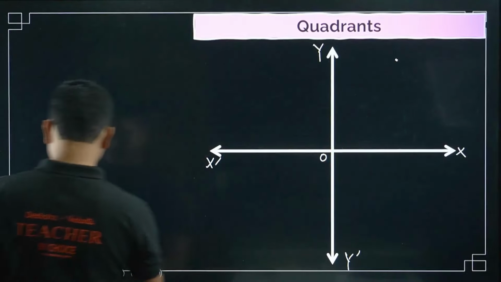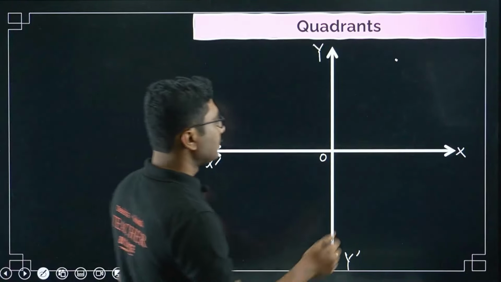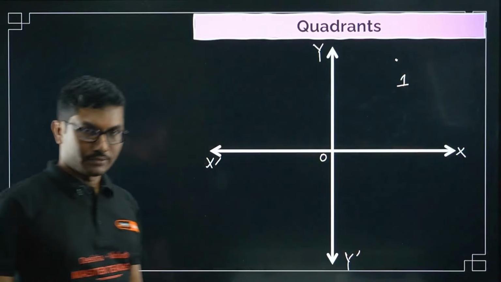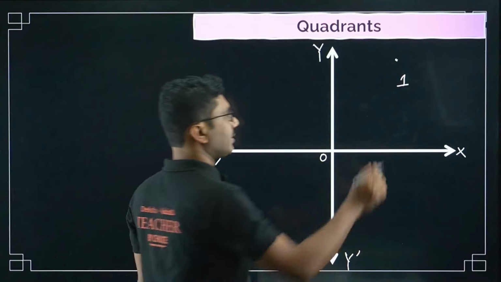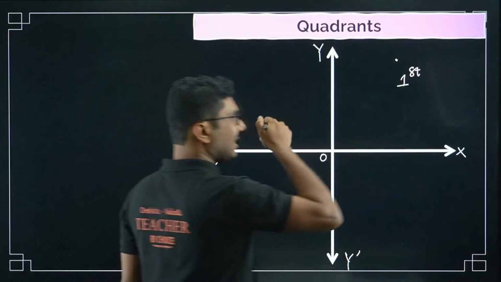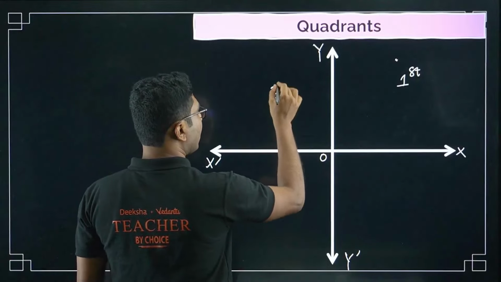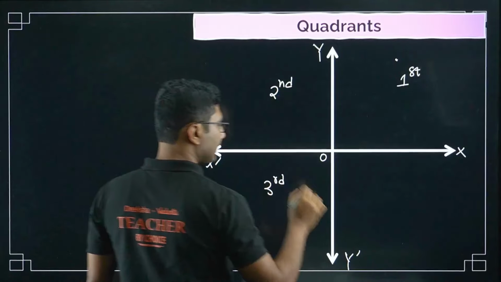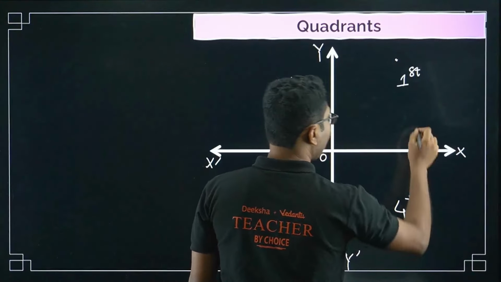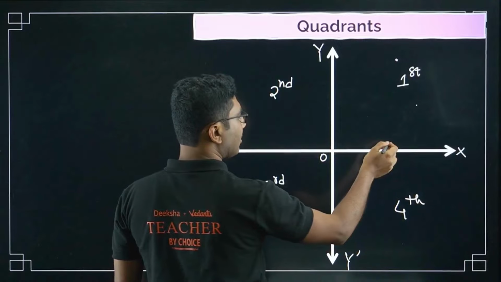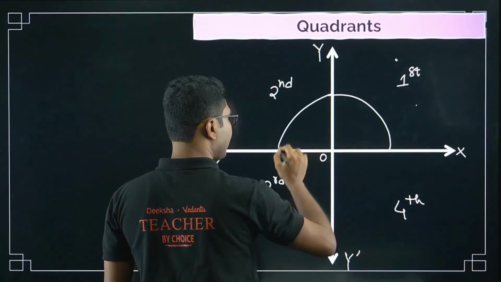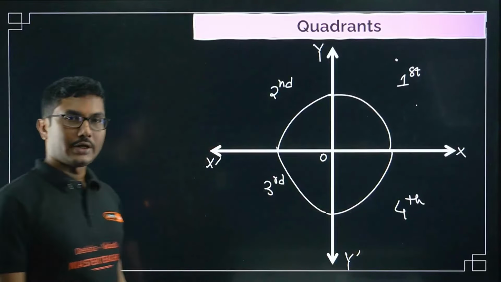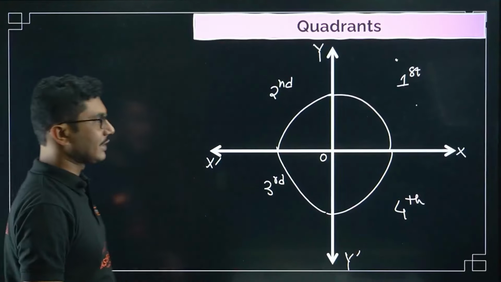Okay, so first we have to understand what the quadrants are. So this one is called the first quadrant. Quad means one by four. Okay, this is the second quadrant, not this one. Be very, very careful. This is the third and this is the fourth. So first, second, third, fourth. It is the anti-clockwise direction, from here to here, then here, and finally here. This is how we define the angles, right? It is always taken in the anti-clockwise direction.